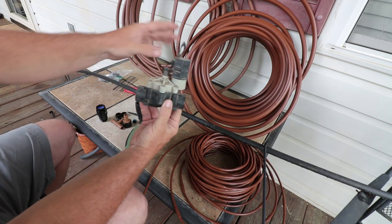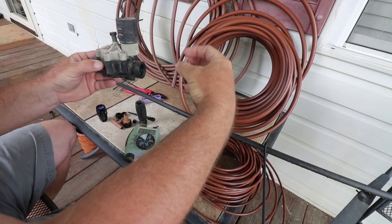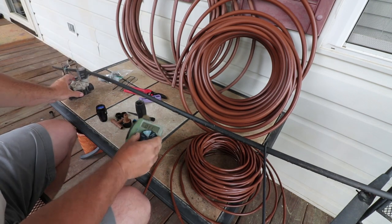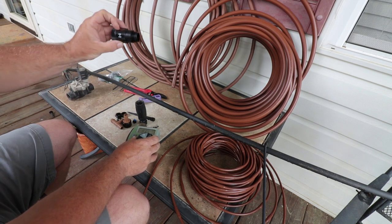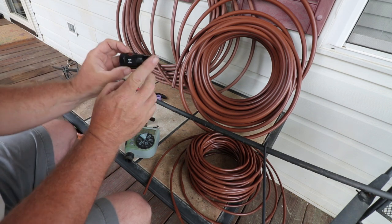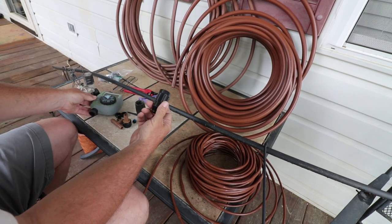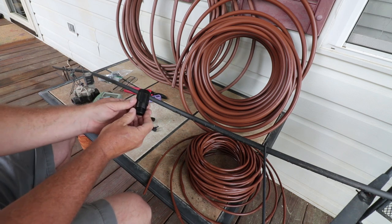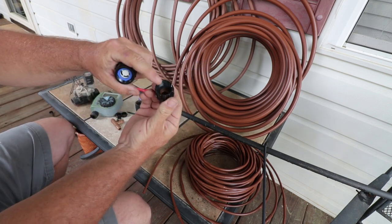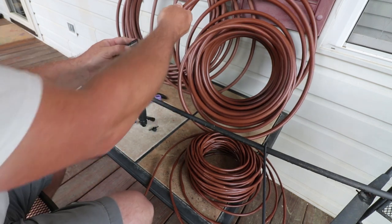At some point, we're going to hook into my main irrigation system and put an electric timer on it, and where the water comes through out of the other side, it needs to have a filter system on that. For now, I'm going to just use a filter and pressure regulator and plug my hose into it. Starting here at my screen filter and pressure regulator, all I need is this barbed hose adapter right here. One end is just like the end of your water hose, and the other end is just a barbed end that slides into the distribution pipe.